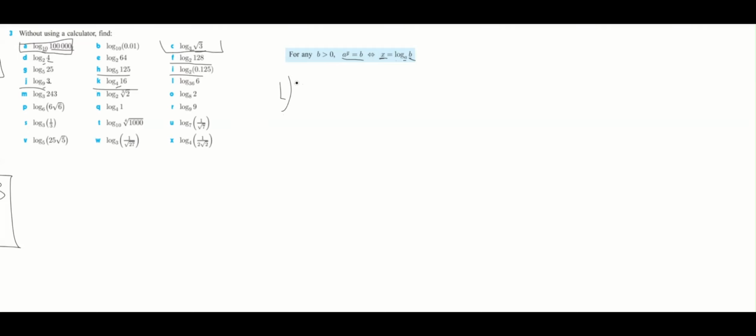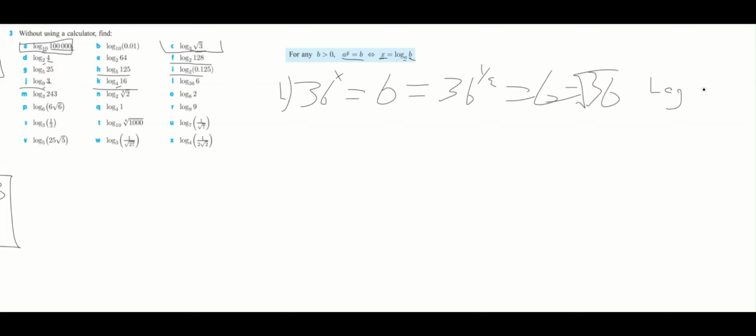L. A is 36, to the power of x equals B, which is 6. And this is the same as the 9 one, so 36 to the power of 1 over 2 equals 6, because it's 36 square rooted. Pretty easy. Log base 36 of 6 equals 1 over 2. That's a 2, by the way. Yes, I know it's horrendous. M. So A is 3, B is 243.